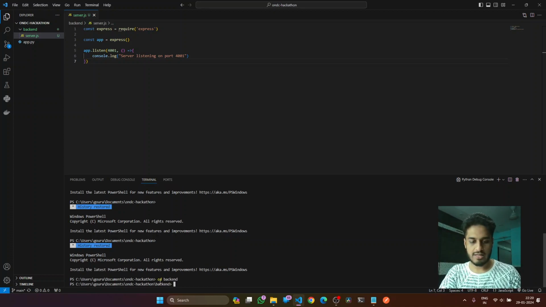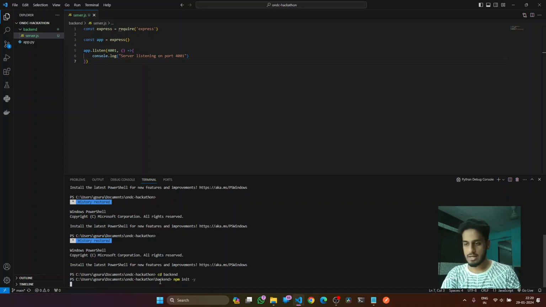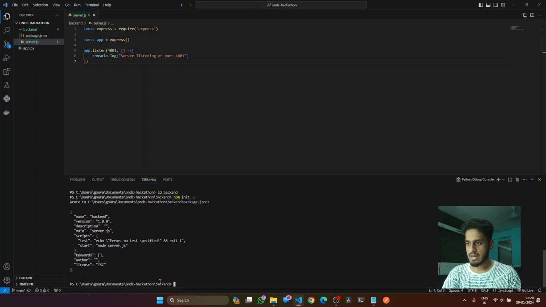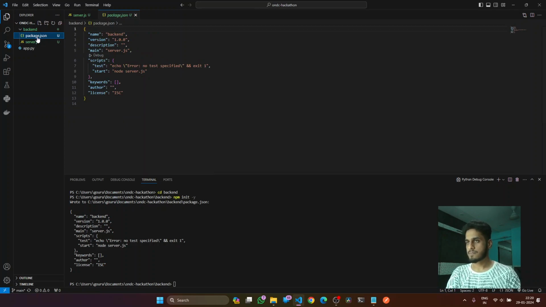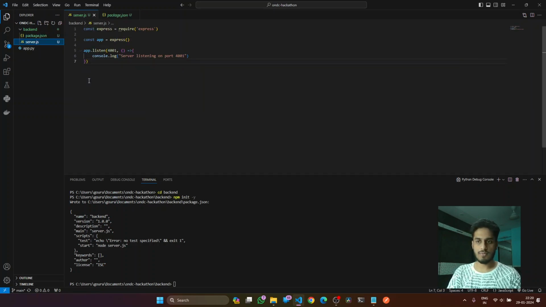Once we have entered the cd backend, we type npm init dash y, so it automatically configures the package file for us. Now if you look over here, our package is over here. And right now we are set.